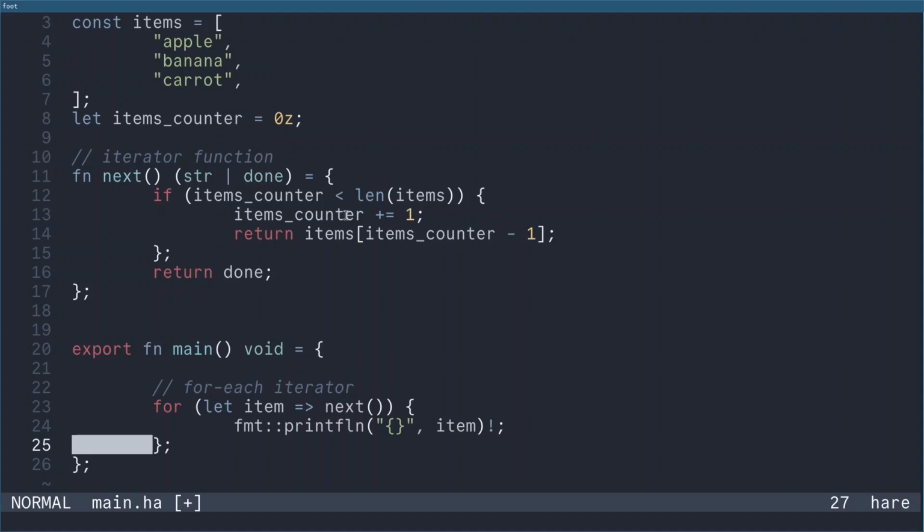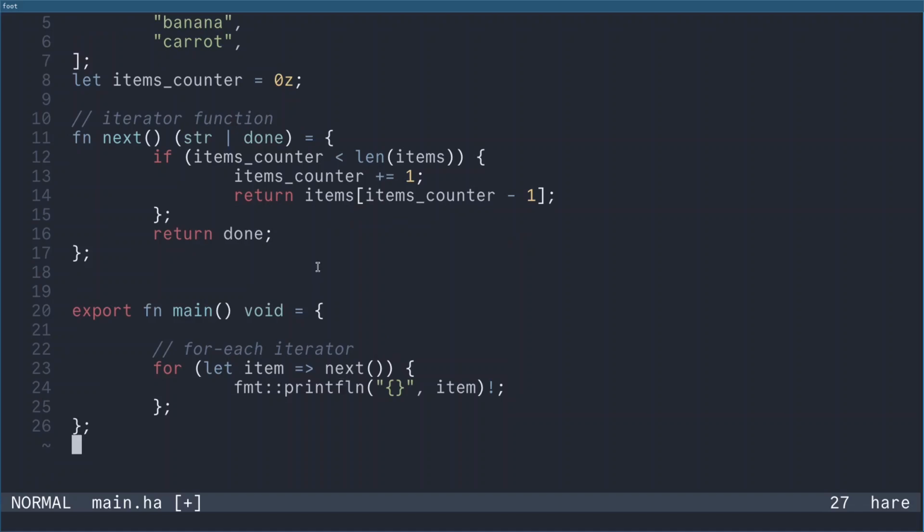Okay, now you couldn't put this after this because this returns type done, okay, or excuse me, never, and nothing can come after type never because it would be unreachable. Okay, then once we increment this and we call it again, okay, so what happens is this is going to be 0 when it comes in, okay, and it's going to check that, and that's true. So then this code is going to run. The item counter is going to equal 1, but then we're returning items counter minus 1, so that's the 0th element.